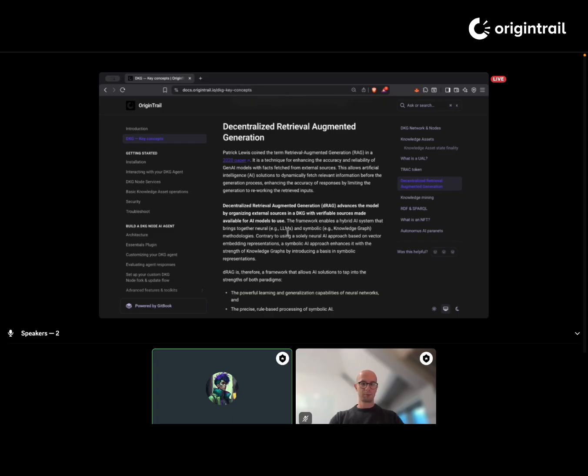Well, the concept of DRAG is the knowledge graph is spread across the entire globe, and there's only one. So when you're pulling data from the decentralized knowledge graph for your AI agents, for your applications, for your enterprise, you're actually pulling knowledge from a global decentralized ecosystem, right?